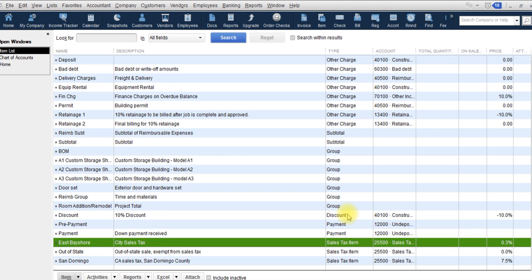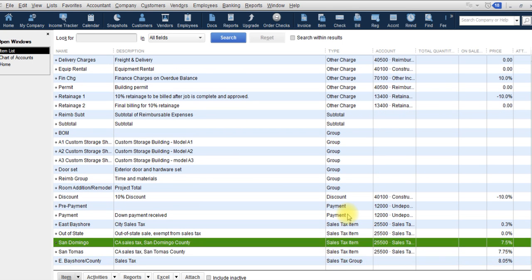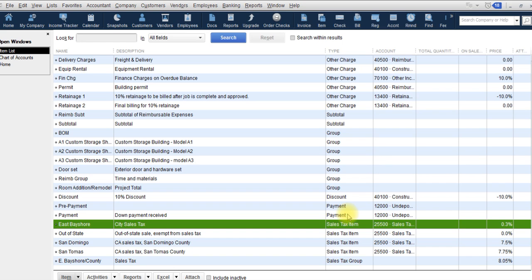The last one here is what they call sales tax type items. They've got to be the most misunderstood and most misused items in bookkeeping in QuickBooks. Once you activate the sales tax module in your QuickBooks file, you can create sales tax items.